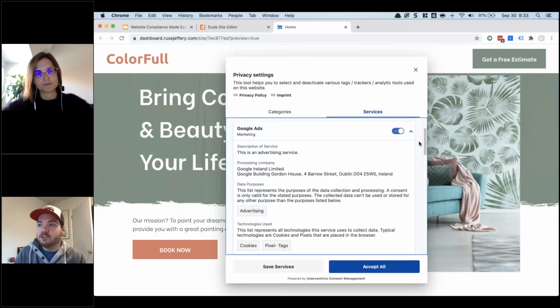And so Usercentrics keeps itself up to date. If SoundCloud changes that list of child trackers, they will update that and include it as part of the things they block by default going forward. So 6 months from now, a year from now, you don't need to worry about these changes down the line, because this is part of the value that Usercentrics provides to you: they manage that process in the long term. I just want to re-highlight that because it is important. Yeah. Great.